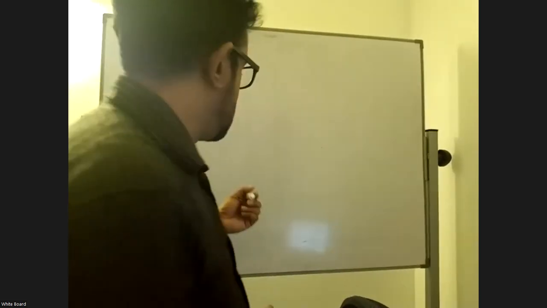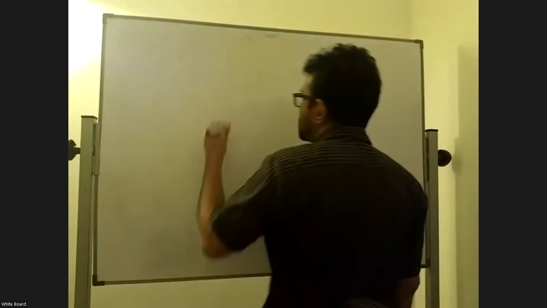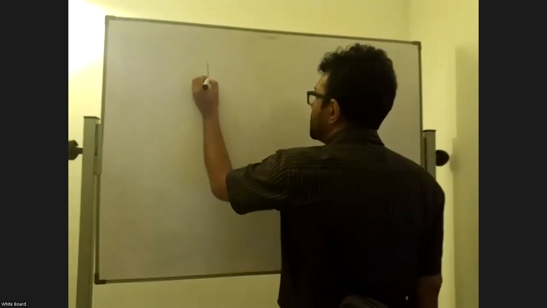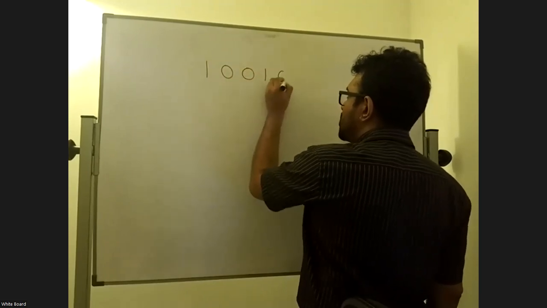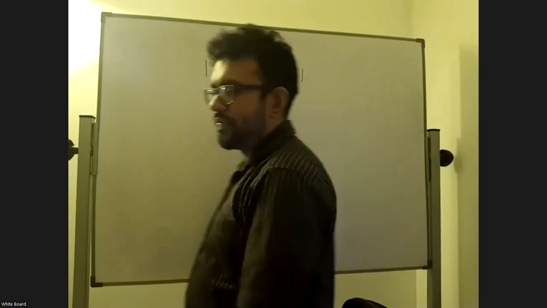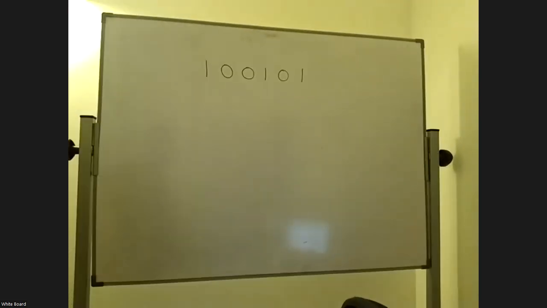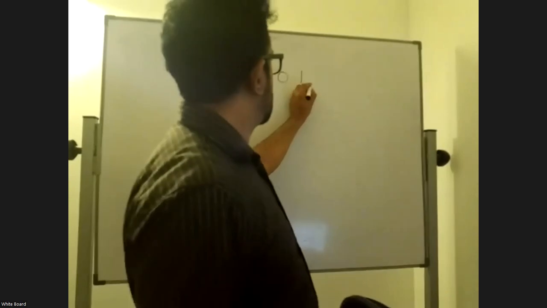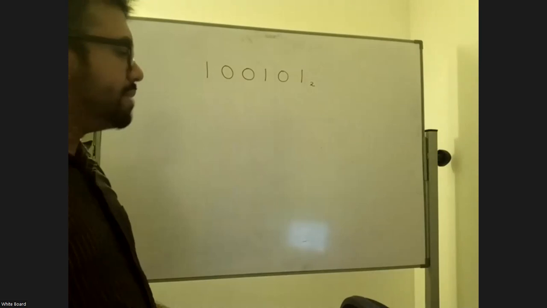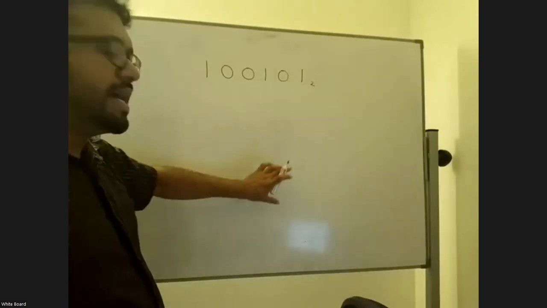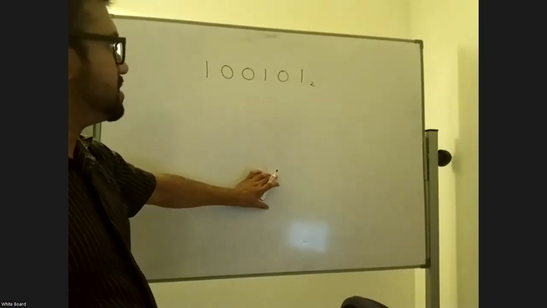So what was the second number I gave? 37. Is that 37 that I gave you? Yes, 37, right? Okay. And what was the answer we got? 1, 0, 0, 1, 0, 1. Is this the answer? Yes, sir. Now, this is in base 2. Now, we should be able to also get the decimal number out of this.